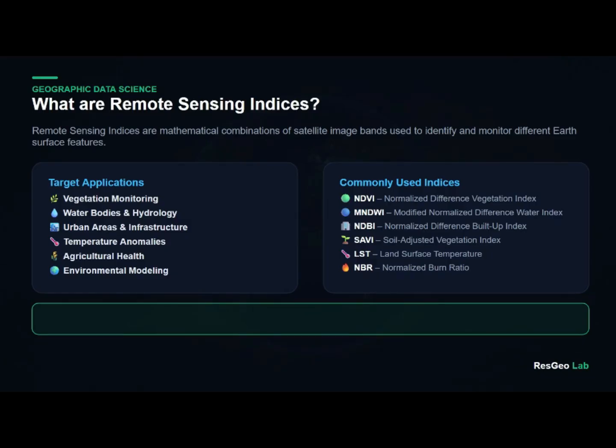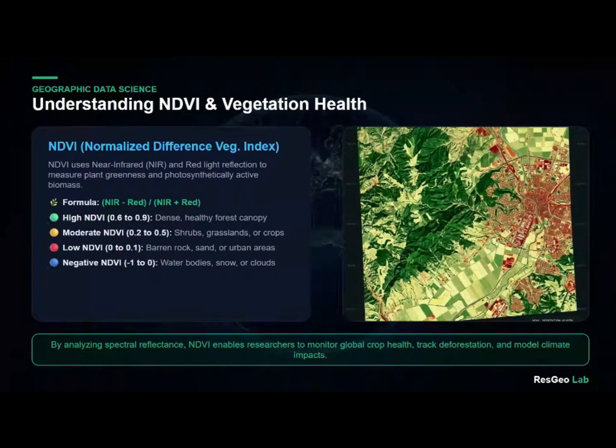The most common index is NDVI, the Normalized Difference Vegetation Index. It's used to identify vegetation and vegetation health, so where vegetation is high and where it is low.